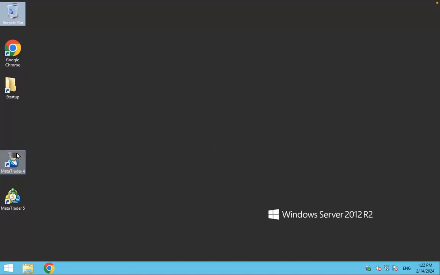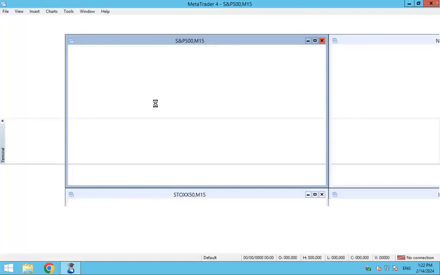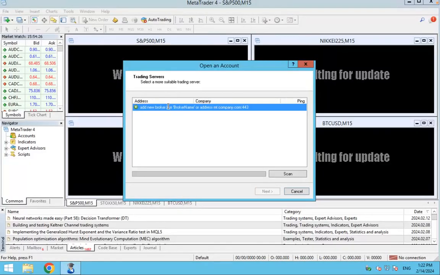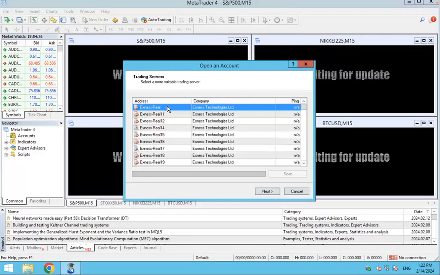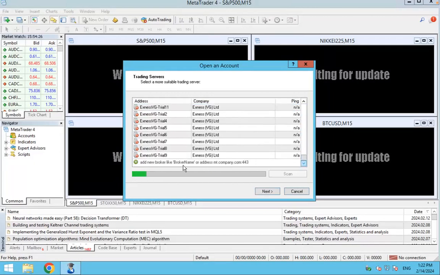So can you see the VPS? On your VPS, you have MT4 terminal and MT5 terminal already installed. If you want to work, just open the MT4 terminal like this. You double click. Once the MT4 terminal opens up, then you enter your broker. Let's say the broker I want to use is FXT. It will bring up my broker instantly.